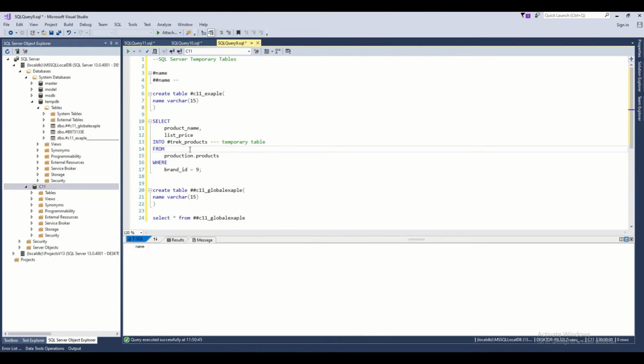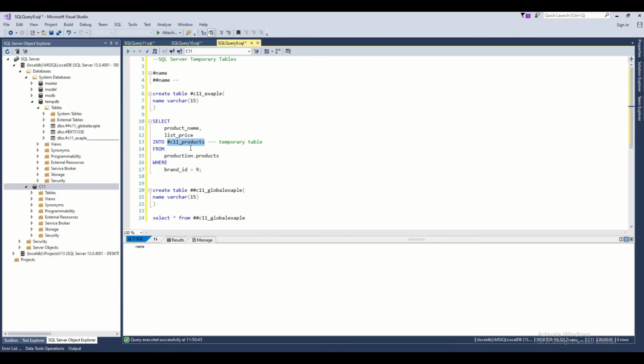Here I am directly creating a temporary table, C11 products. I am specifying my temporary table name with select into, and these are the column names. With these two columns, I am creating a local temporary table.